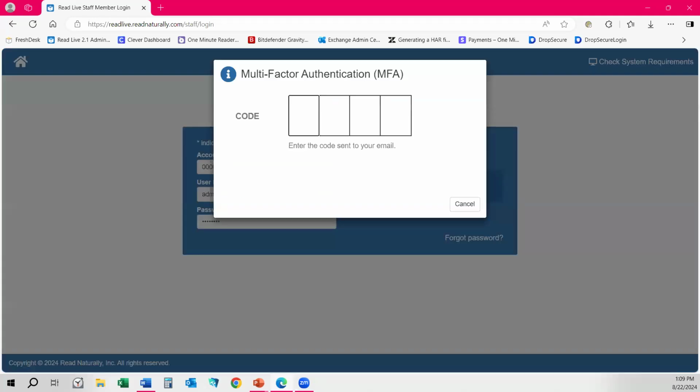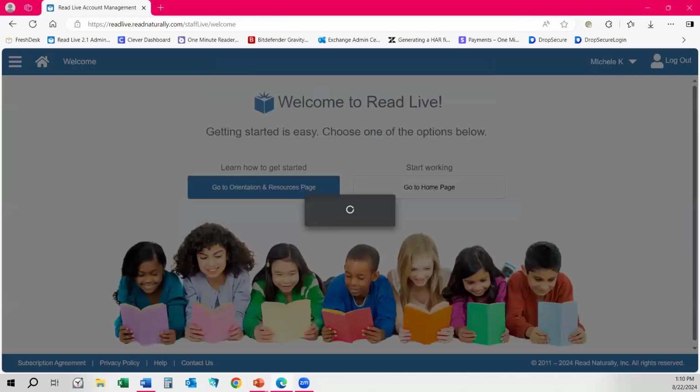Helps when you don't have your caps lock on. And this is our new implemented MFA multi-factor login that we've just implemented. So I just got my code.